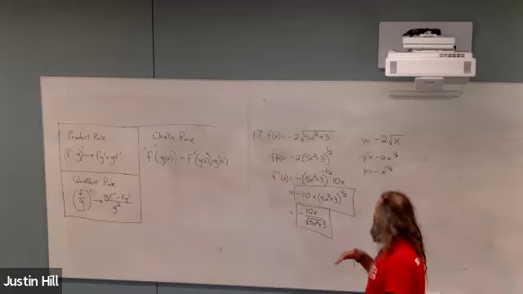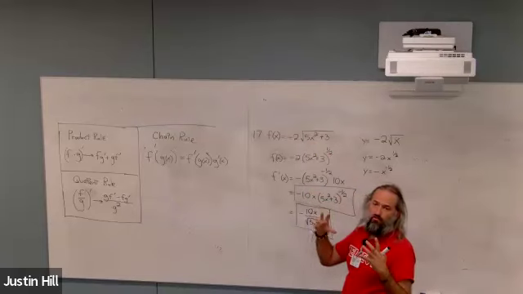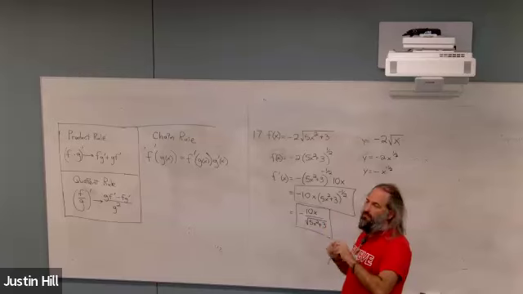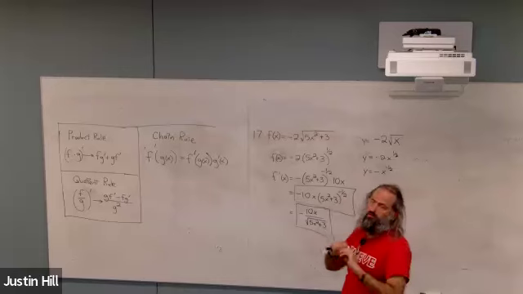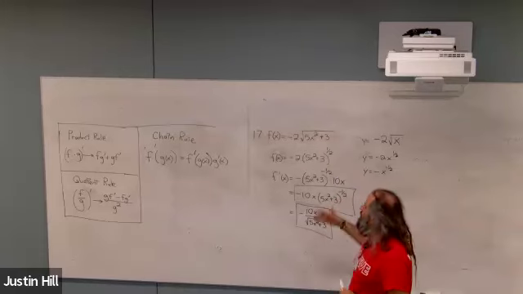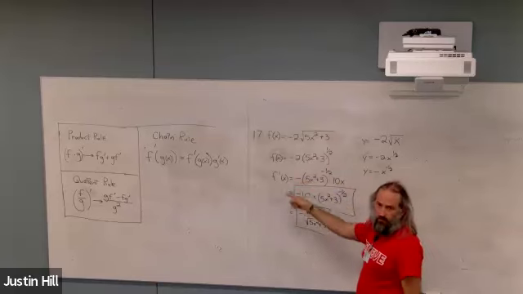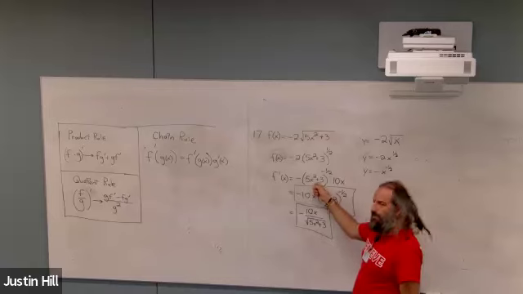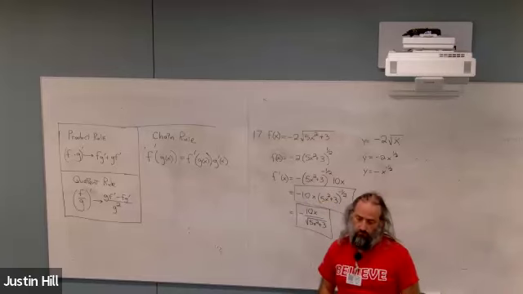So again, it just says if the overall structure of the problem is not two functions added or subtracted, it's not two functions multiplied or divided, but it's one function inside of another, then you can take the derivative by doing the derivative of the overall structure with that inside function still plugged in, but then you've got to multiply by the derivative of what's inside.